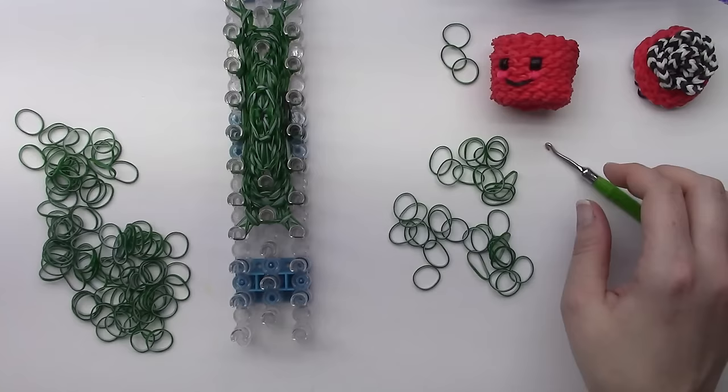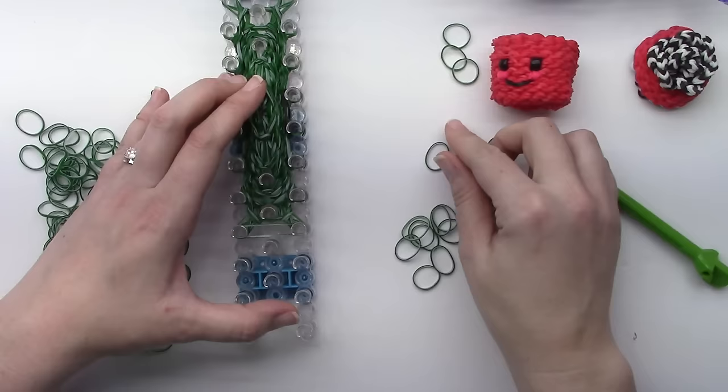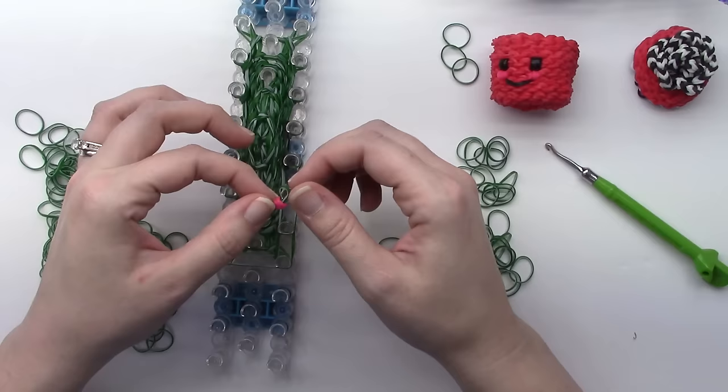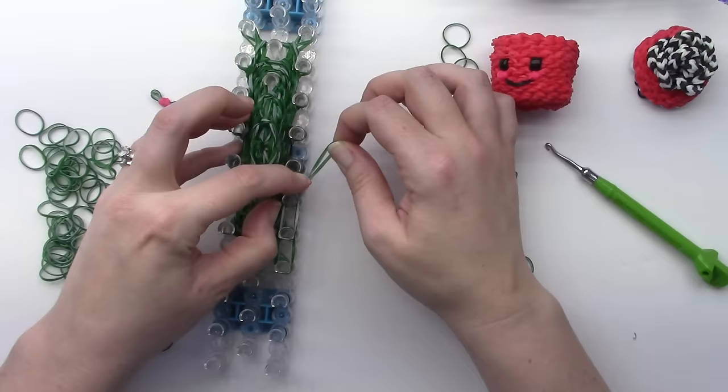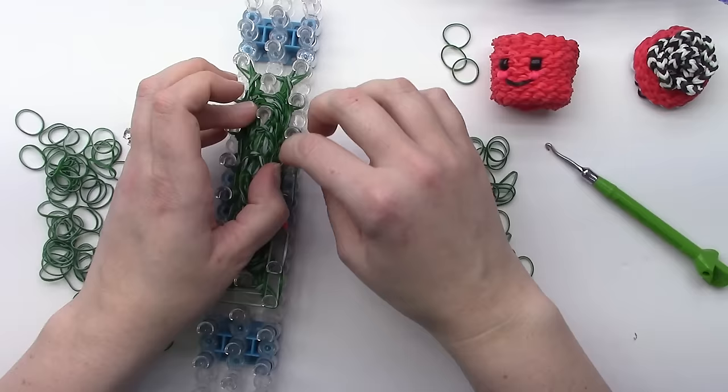Then our next row is going to be our cheek row, so you'll want your cheeks. So two bands, starting down here. And once we get to the spot right next to the mouth, we'll put our cheek there. And then the space in the middle will be two bands. And then the other cheek over on the other side. And then it's two bands around the rest.